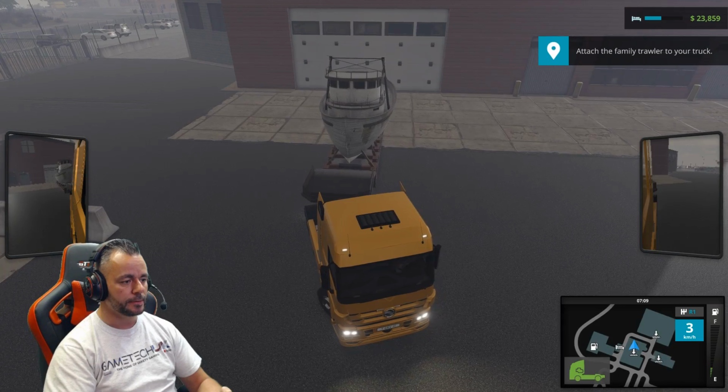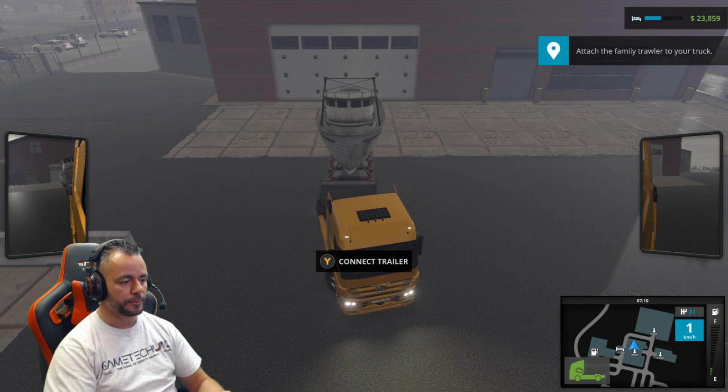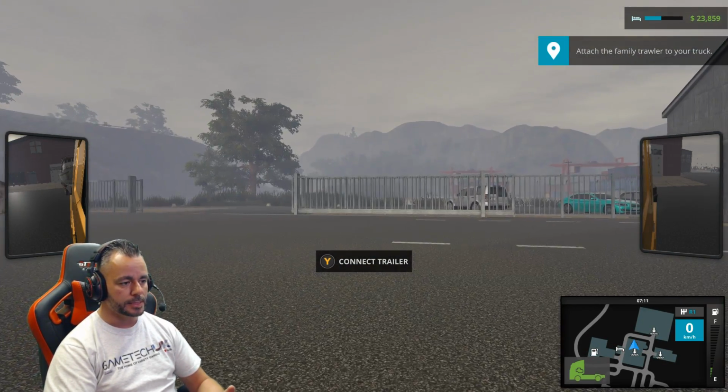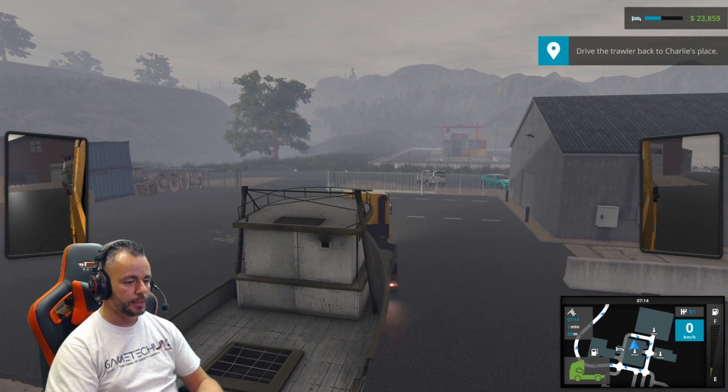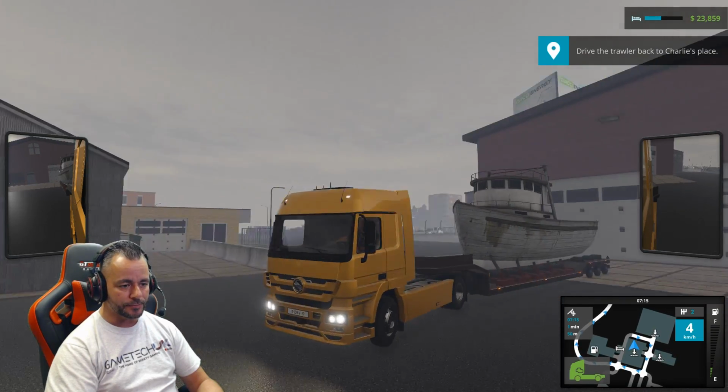And of course, if you wanted to, you could stay inside the trunk. If you want to make it hard on yourselves or more of a simulation, you can of course use your mirrors. Absolutely. Okay, so we're just going to drive that back. That looks really cool. I like that.